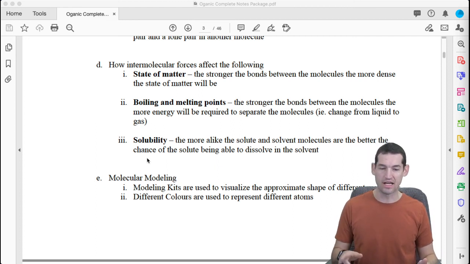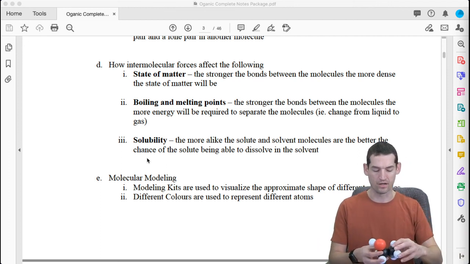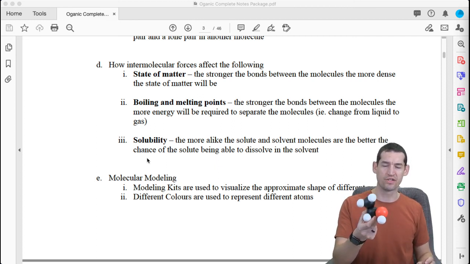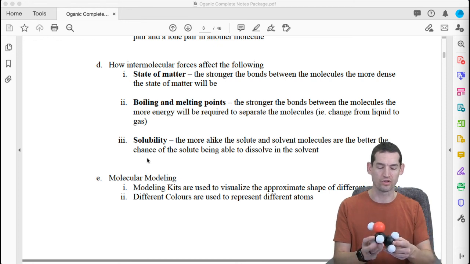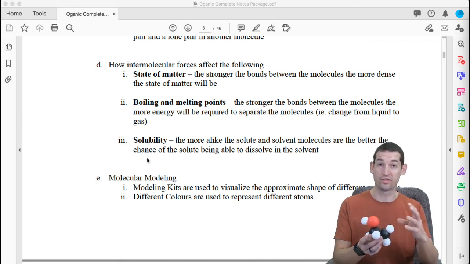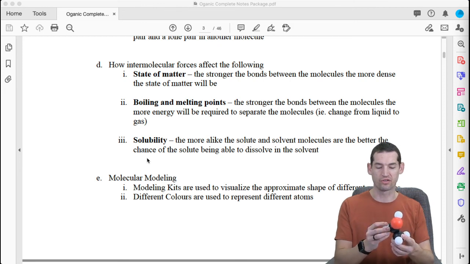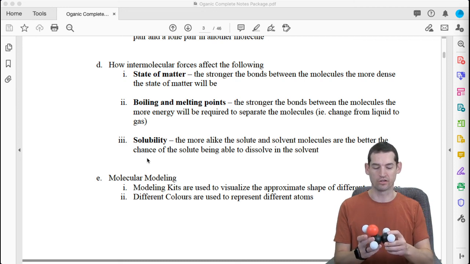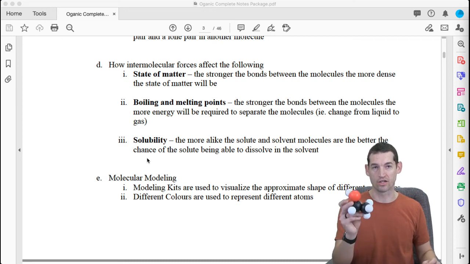So the last thing here is modeling kits. Now we won't be able to do much of this obviously because you're not here, but I just wanted to show you this. This is a form of modeling kit, and you may get exposed to these later on in other courses if you move on and do more chemistry. But the modeling kits are, and you hopefully have done some with them in Chem 20, essentially just balls or structures that allow us to represent atoms. Typically the color, in this case black, is carbon, whites are hydrogen, and reds are oxygen.